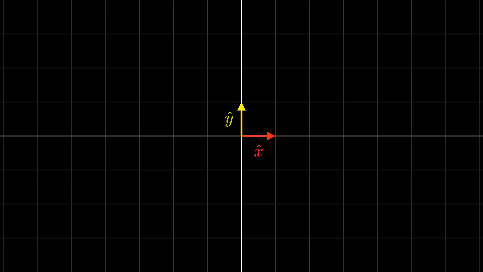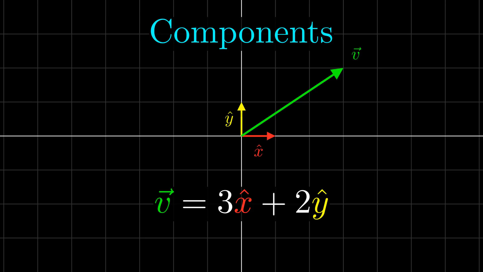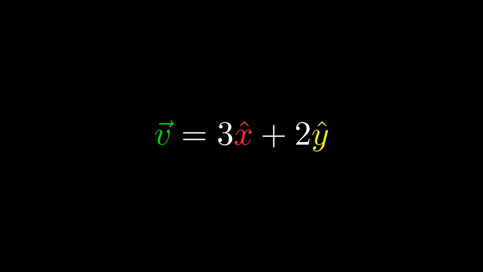For example, to describe vectors in two-dimensional space, all we have to do is pick some set of vectors that spans the plane. Because these two vectors are a basis for the plane, when we write another vector as a linear combination of them, we know that these coefficients uniquely correspond to this vector. We call these unique coefficients the components of the vector in that basis. In the basis containing x-hat and y-hat, the components of v are three and two. Because the components of the vector uniquely determine the vector, we could forget about the geometry of the situation entirely and just manipulate this expression. Because of this correspondence between vectors and their components, some people consider vectors to simply be their components.